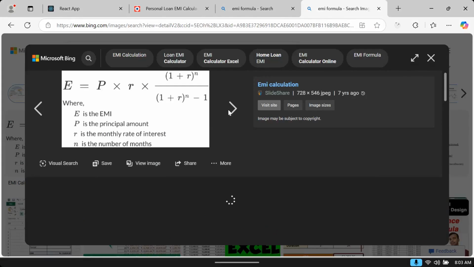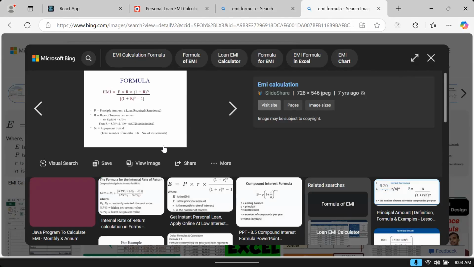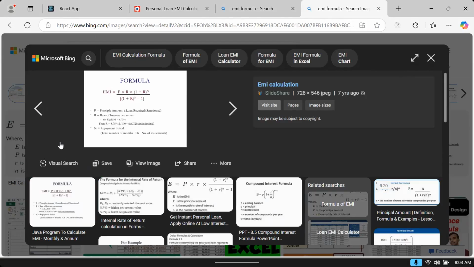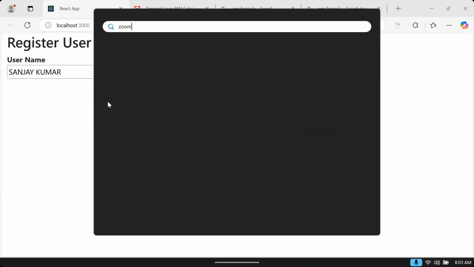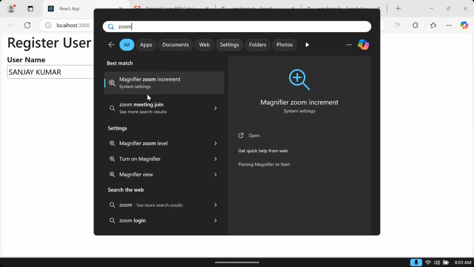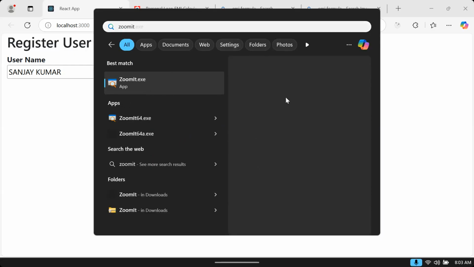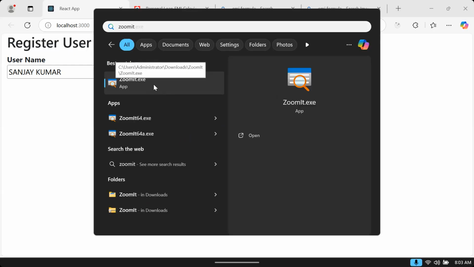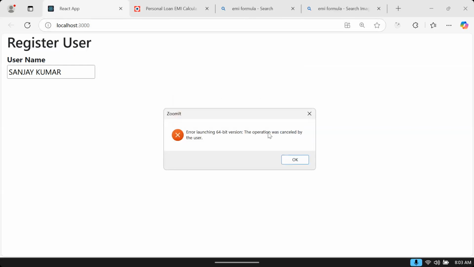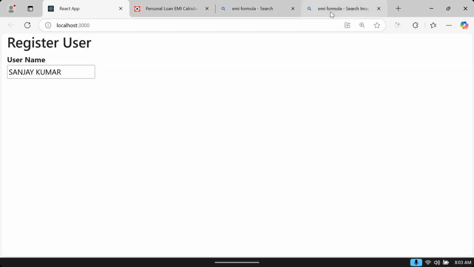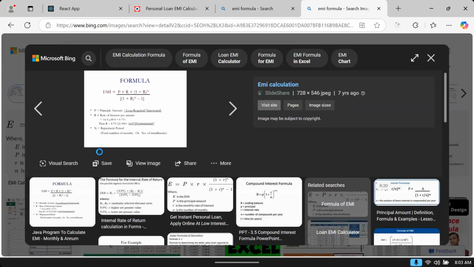Let's open the full screen. Yeah, this is actually the formula for EMI.